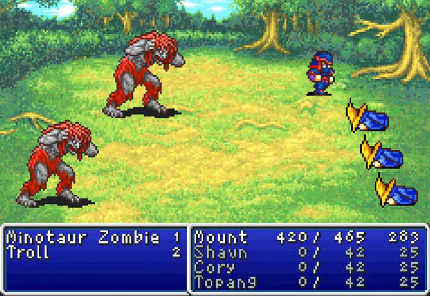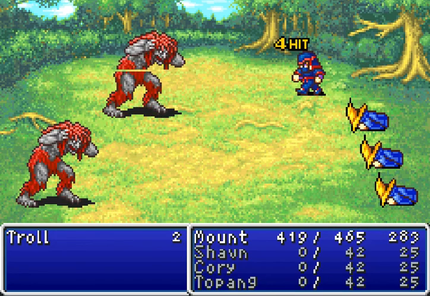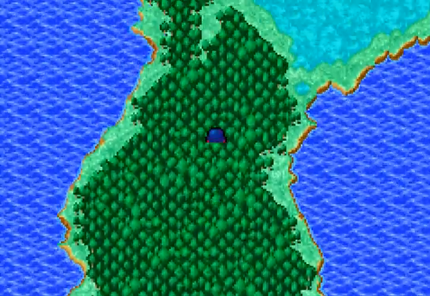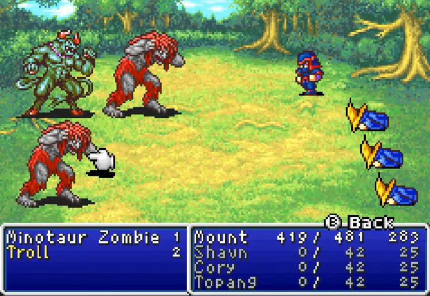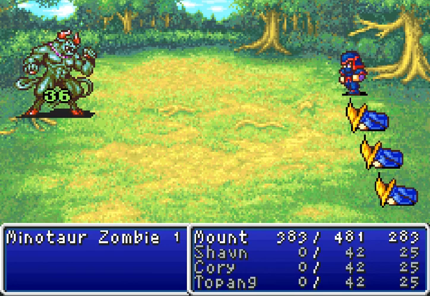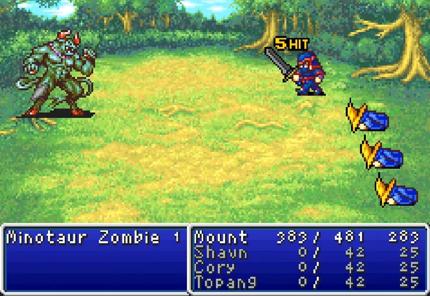Yeah, now the zombies. The Minotaur zombie is doing just 1 damage, and the trolls aren't doing that much damage either. Like 1 damage, that's pretty good. 16 damage, that's not bad either. 19, shoot. There you go.